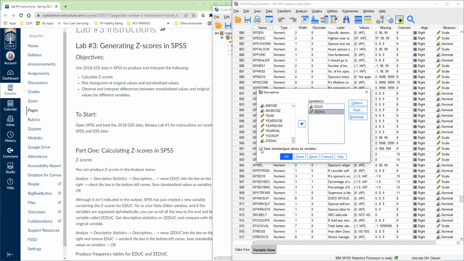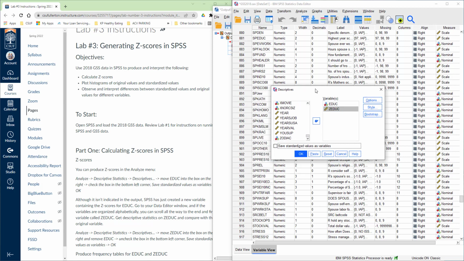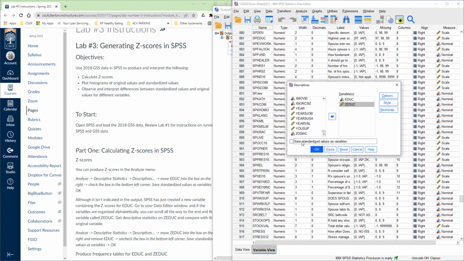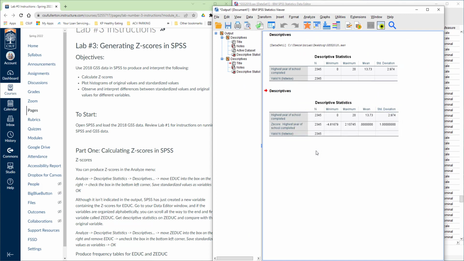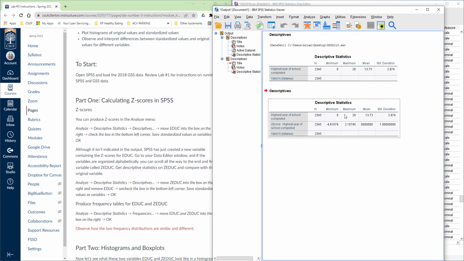We're going to unclick the save because we don't want to save standardized variables of a standardized variable. And then we're going to click OK.